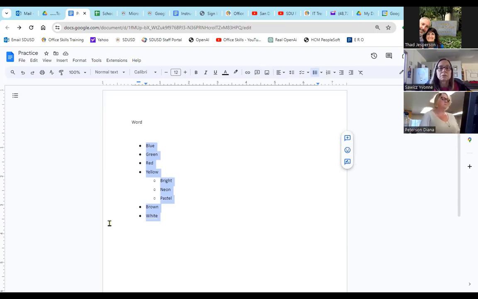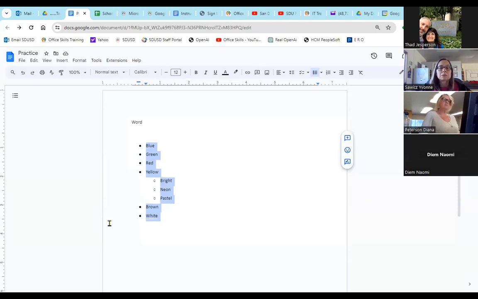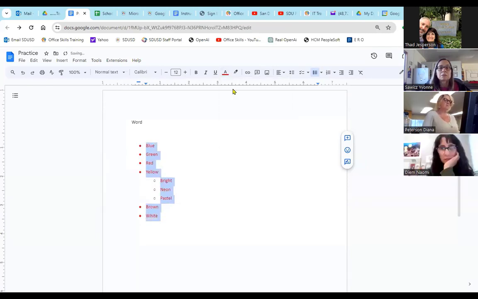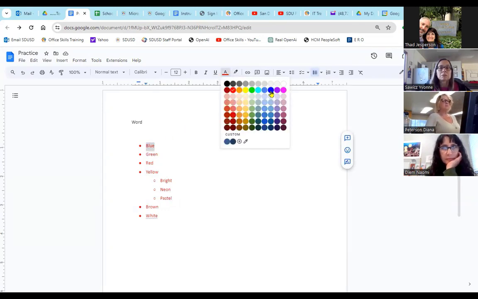And if I want to, I can change the color of all of these things. So maybe I want to change the colors to, I don't know, let's pick red so they stand out. Well, look at that. It made even the bullets red. Can I actually change the colors of these? If I want, can I just take this one and make that blue? Yeah, you can. You can start doing some little custom things.